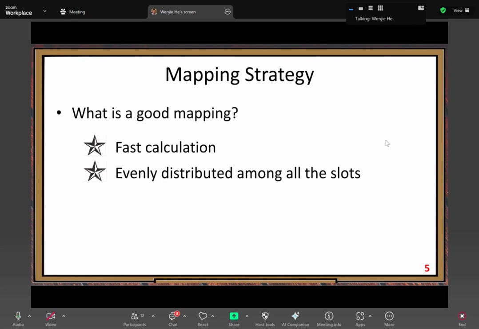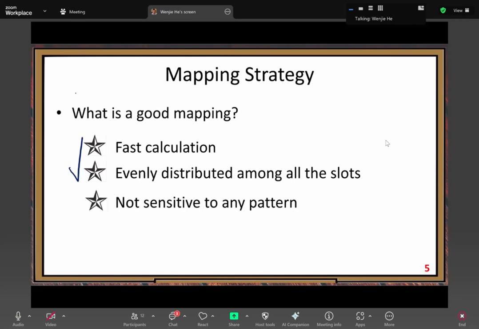So you want to spread out. The mapping locations should ideally be spread out evenly among all the slots. It could be hard; it's not easy to get the second property, but we will try our best.